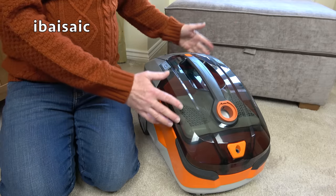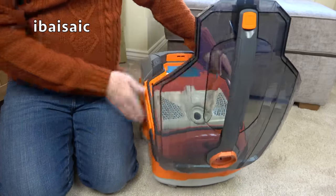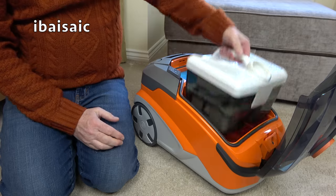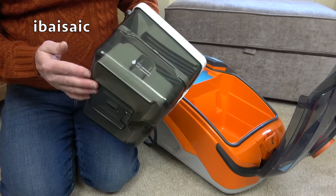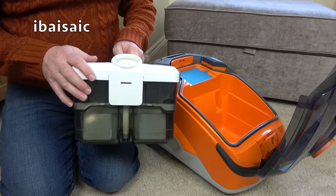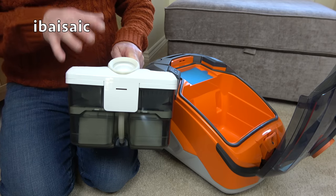So to access the bin, we've got a little button here at the back, and it all hinges up. This is your wet bin. So this is the bin you'd put in when you're using this machine for wet pickup, for shampooing, or if you're using it for water filtration.